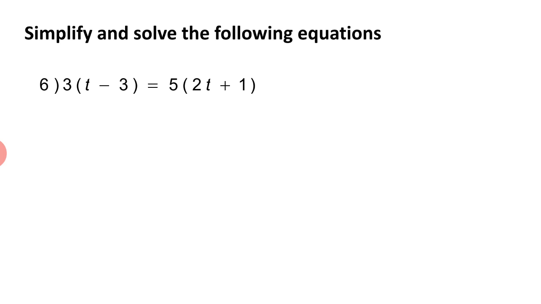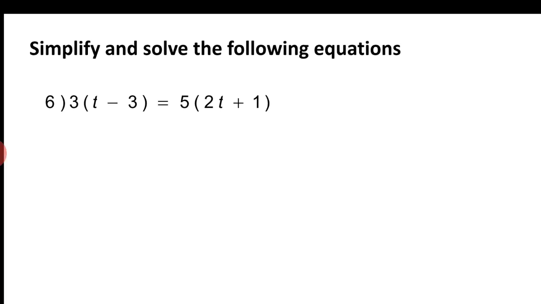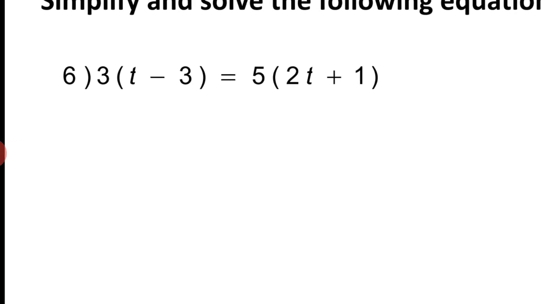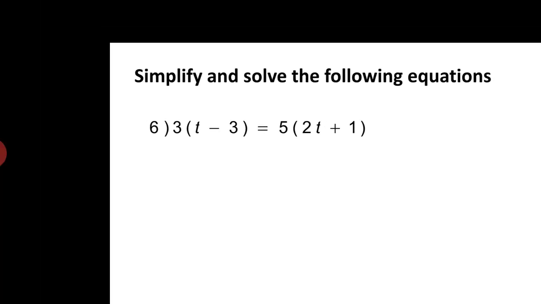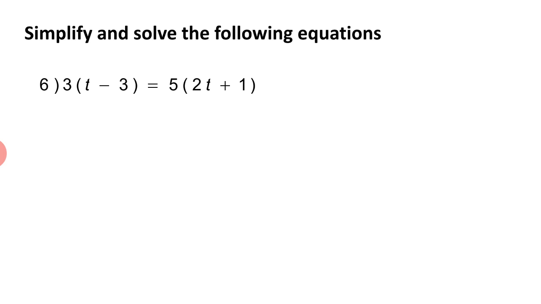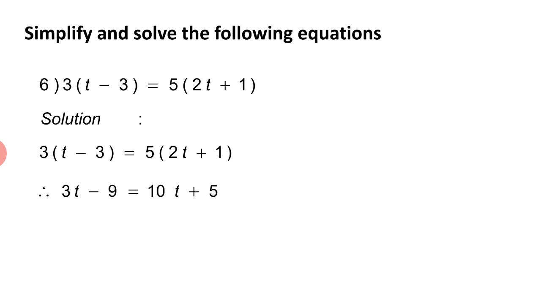Is it okay? So in the earlier part we have seen equations wherein there were terms in rational number form. Now here we are learning how to open brackets and what precautions should be taken while solving these kinds of questions. So now here you see the 6th question: 3 into (t minus 3) is equal to 5 into (2t plus 1). It is easy for you. So now you are going to open the bracket, multiplying the bracket terms with 3. So we'll write the direct answer here. So it is 3t minus 9 is equal to 5 into 2t, that will be 10t, plus 5 into 1, it will be 5.